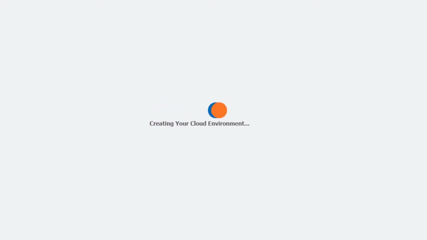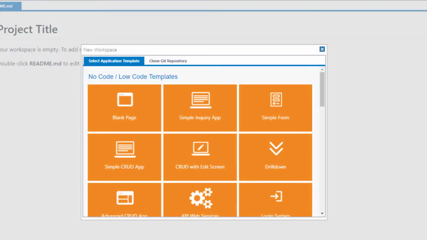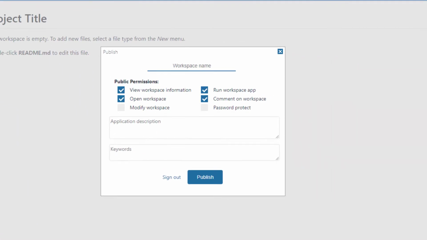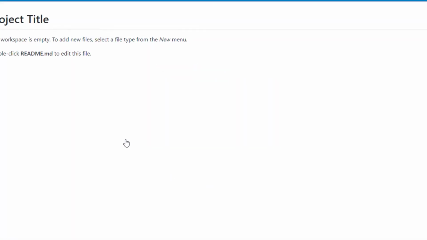So we're going to speed up the whole process of creating all the pieces that you need to have a functional API by using low code in Profound.js. Alright, so let's get started by going to profoundjs.com and creating a new space. We will not be using a template, so we can close out of this template selection dialog. Next, let's click the Publish button and give our workspace a name as well as a description. And so now we have a brand new published workspace.